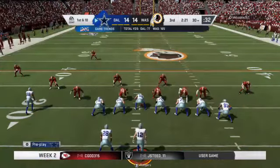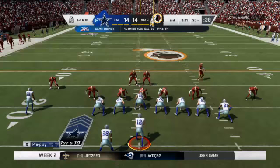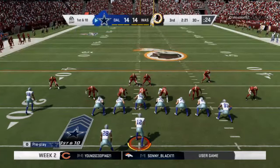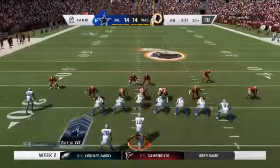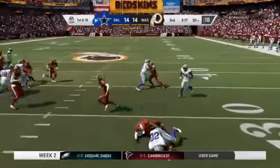The offense now at the line, ready for their next drive. First half showed us some pretty good offense. Tie game, we'll see what the second half brings. It'll be interesting because I think both sides feel pretty good about what their offenses are doing. Got to wonder what adjustments are being made defensively to try and get a spark and maybe slow down the other side. But here, do you change up anything on this opening drive?